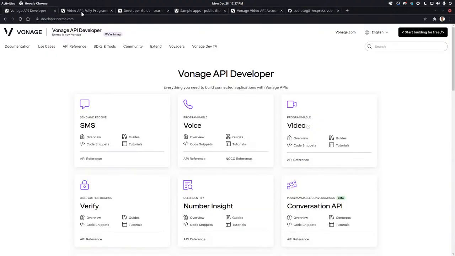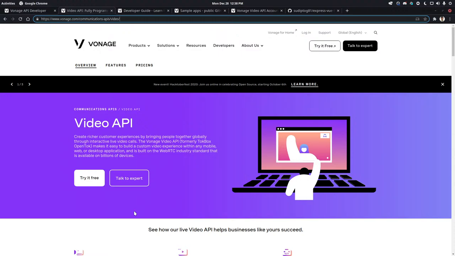And what is Vonage? Vonage is a company that is offering all of these communication APIs for developers to develop their applications from scratch using any programming language of their choice. Today we will be looking at the programmable video API offering. This is the video API. It is a WebRTC based platform. All the stream processing and everything is handled by the OpenTok servers themselves, so we do not need to take care of that aspect. We can also start a recording and stop or pause the recording anytime we please using the API itself.